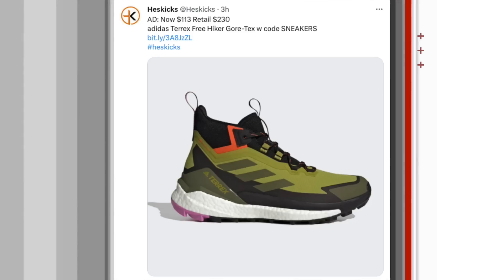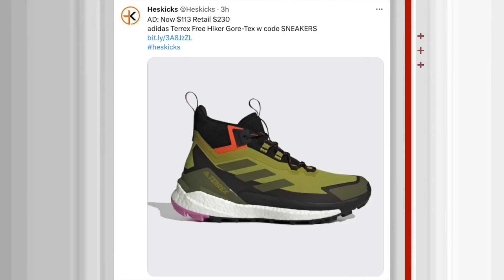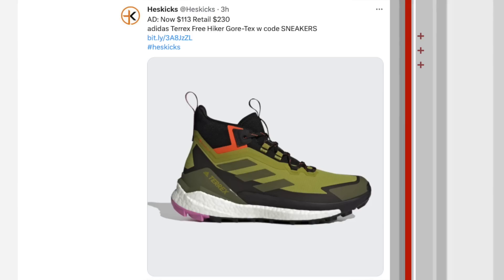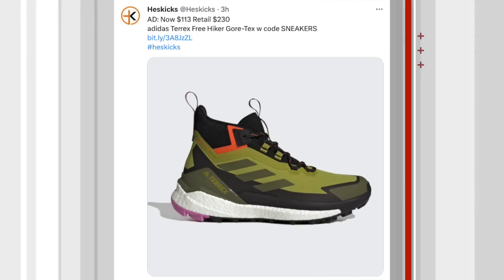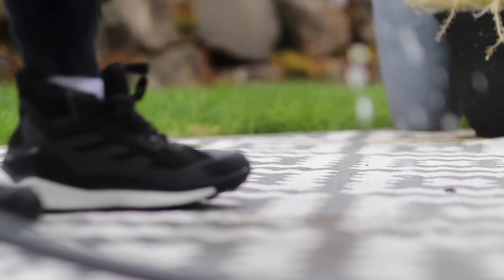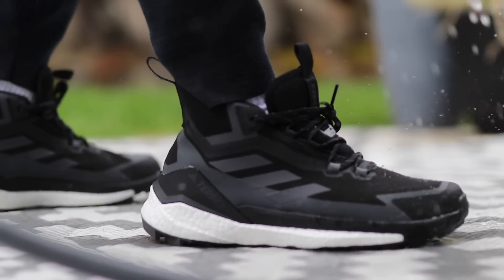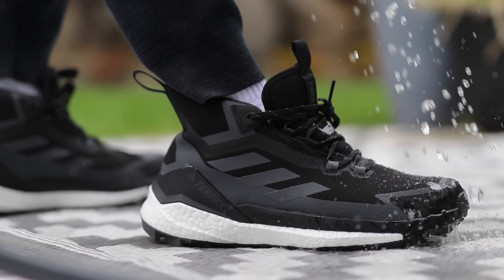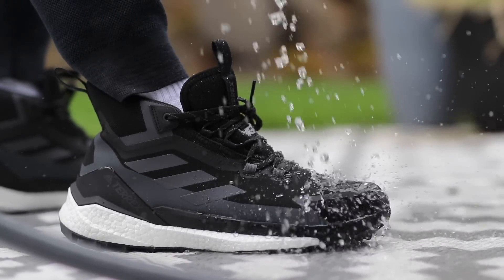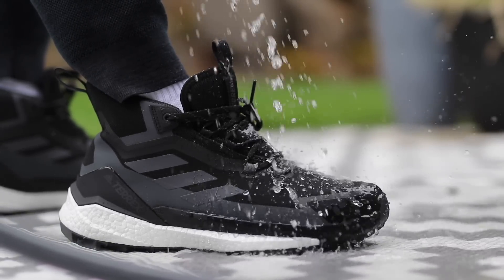Another one of my favorites — the Adidas Terrex Free Hiker Gore-Tex version. Only one colorway, but it is $113 instead of $230. Not a bad price point on those. Honestly, especially in Oregon right now it's still super rainy, so I wear my Gore-Tex boots all the time. Especially when Harrison has baseball practice, which is three times a week — I'm throwing on my Gore-Tex out in the fields because we're in wet grass. But those things have been a lifesaver.